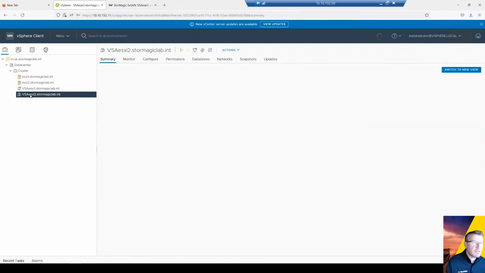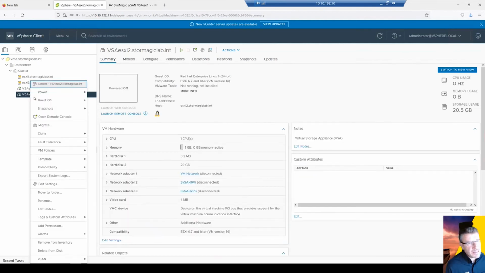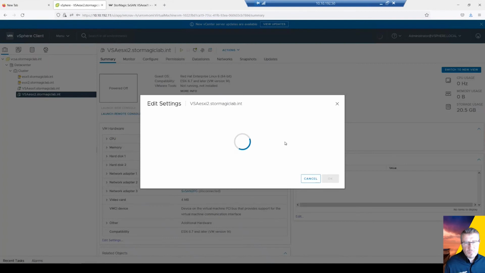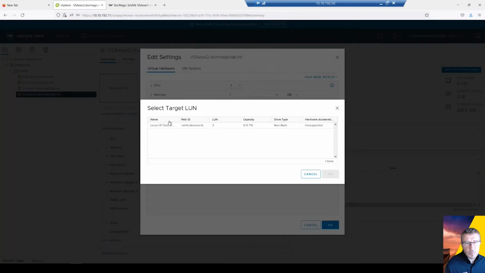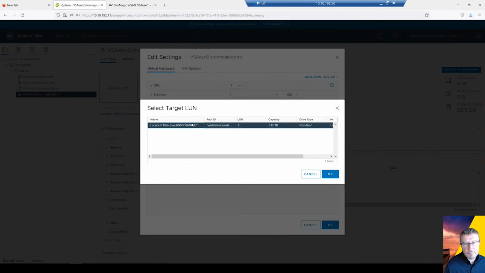So we can come onto the VSA here, edit the settings. Add a new device, and we're going to add an RDM disk, and we're going to add up our 6.13 terabyte LUN storage there. So we select that one, click OK.